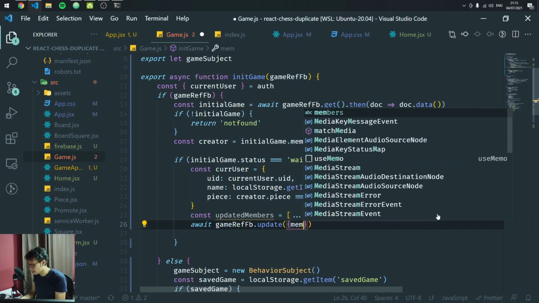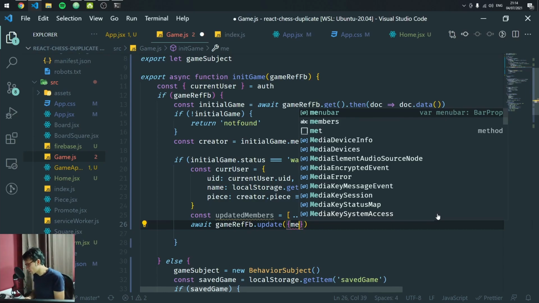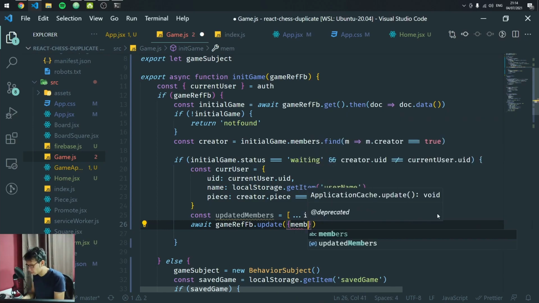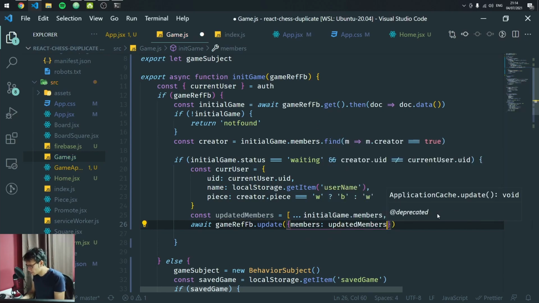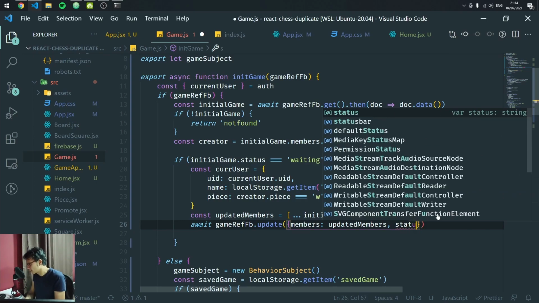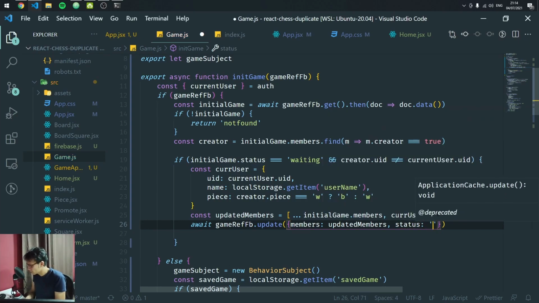It's going to merge what we had before. That's how update works. So we're just going to pass the members array, that's going to be the updated members, and here we also are going to update the status. So the status is going to be ready.